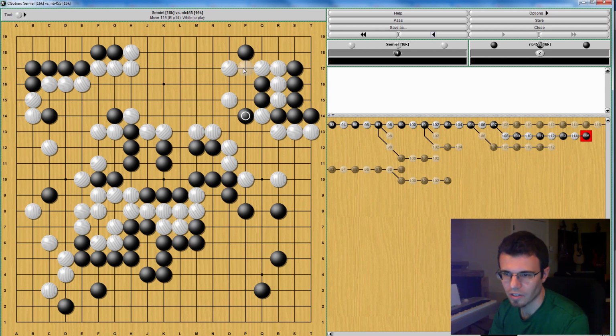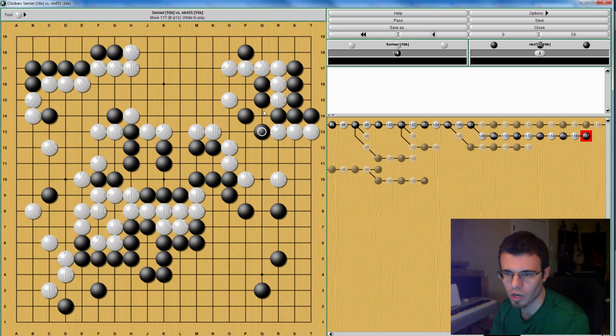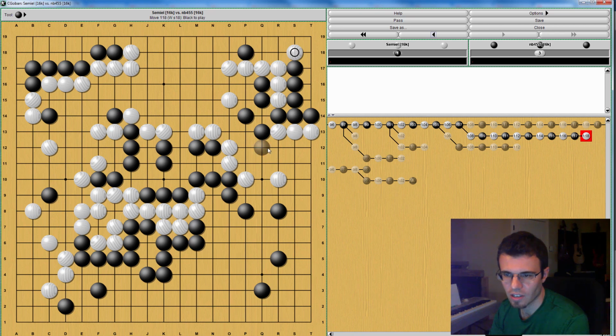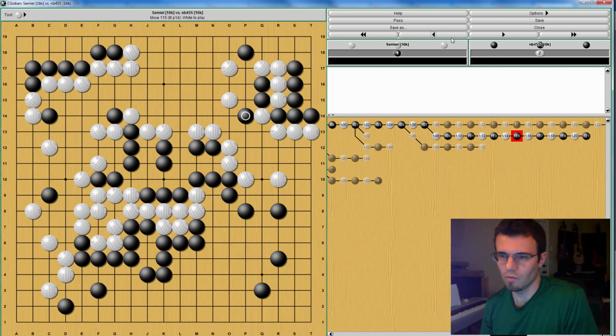Oh, we might be able to kill everything. If we just connect, that's a false eye now. We play there, black has 1 eye. Black needs to get a 2nd eye. Oh, we just do that as black, huh? I guess that works. All right, so never mind, that's craziness. But I bet there's some non-crazy real variations in here.